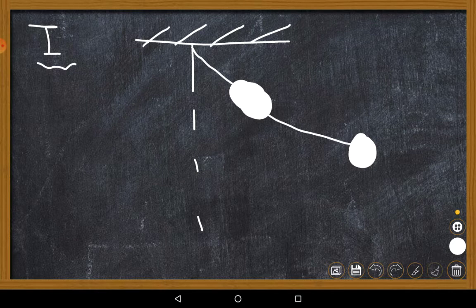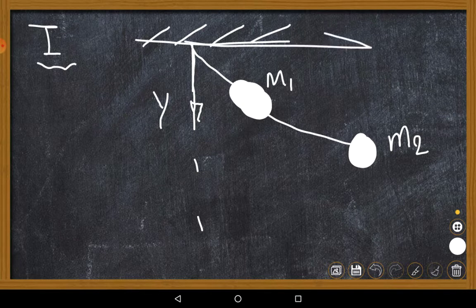Now here, let us say this mass is m1 and this is m2. This is chosen as a Cartesian coordinate, the y-axis, and let us say this is our x-axis. To solve this problem of the double pendulum, you have chosen x along this direction and y along this direction, and these coordinates which you assume to be generalized are your Cartesian coordinates. But you need to check whether they are generalized or not.